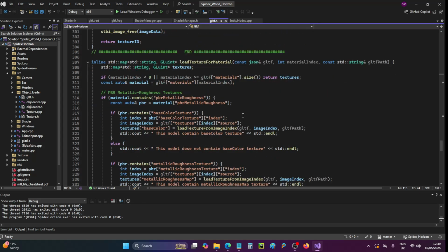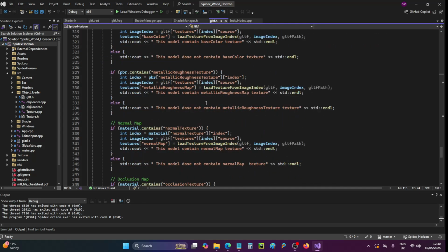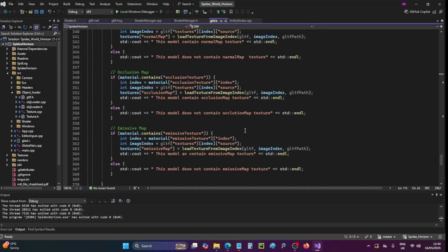Then we come in here, and this is where you actually go through the entire file and find out what textures it's got. Now it works, it goes through here and produces all the correct information for the file. So if I load a single texture file, it'll tell me that it's a single texture file, what the texture is, and that the model doesn't contain other types. If you load one with multiple textures in, it'll tell you which ones are there.